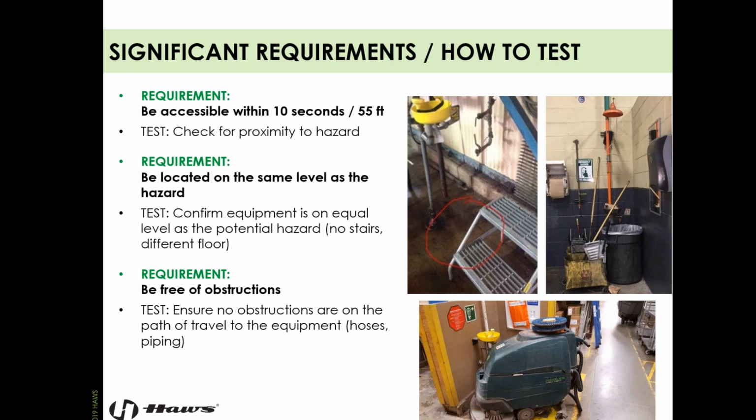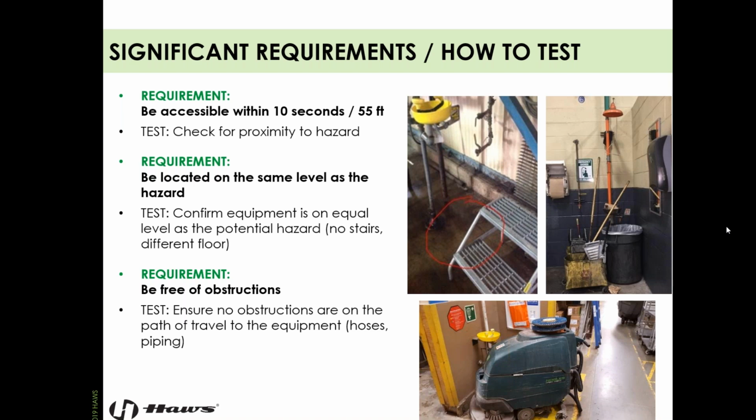10 seconds was hard to gauge for humans, right? We all move at a different pace. So I always suggest using 55 feet as the measurement. If you actually have the ANSI standard, check the appendix, the end. This was added after the fact because too many people had questions about measuring 10 seconds. Honestly, I don't know why it was even added.